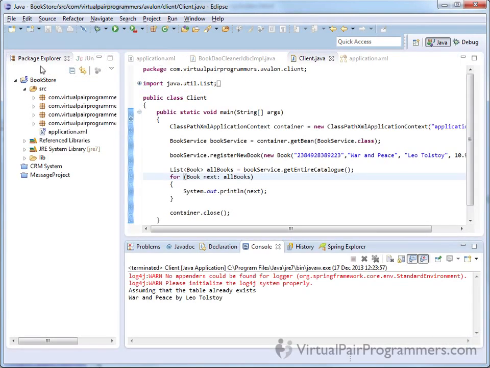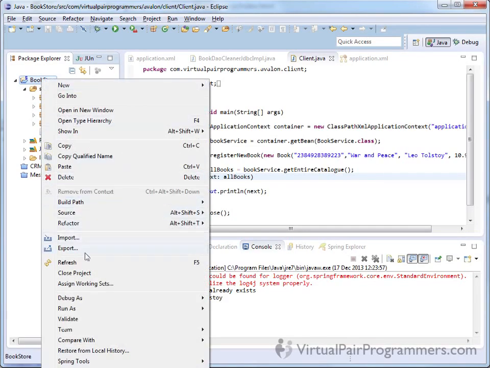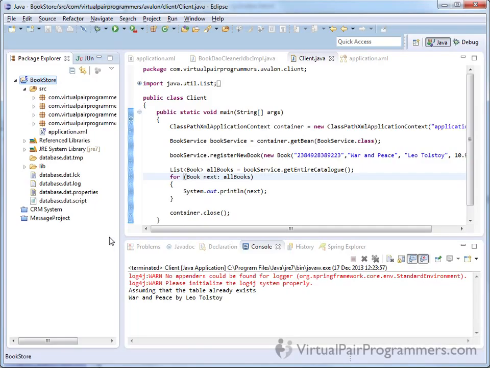Well, if I go back to the Package Explorer and once again refresh, we have a clue here. Can you see that there's 4 database files now instead of 2? And one of them is a good clue. Database.dat.lck.